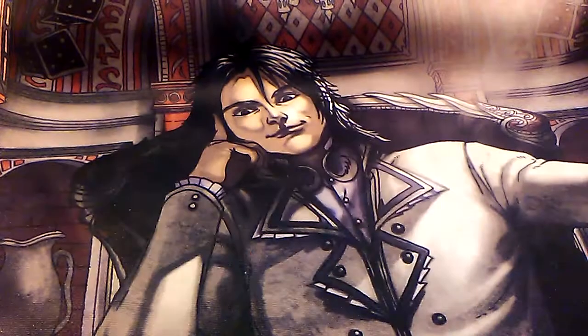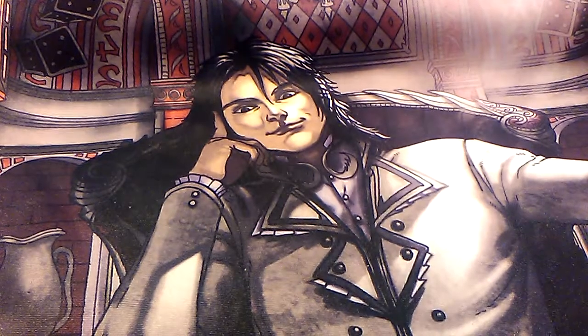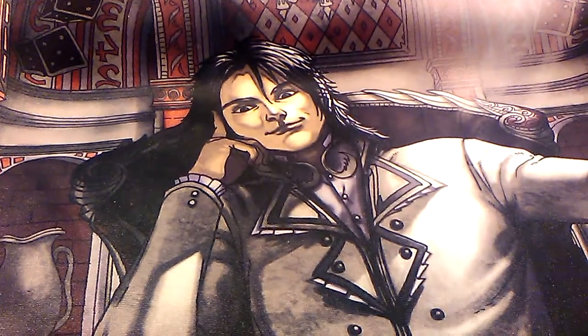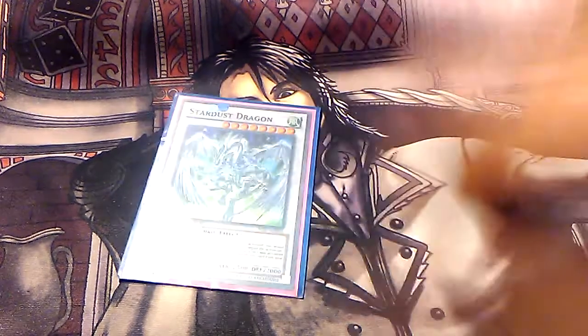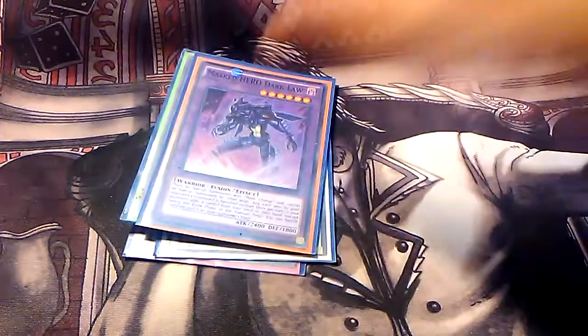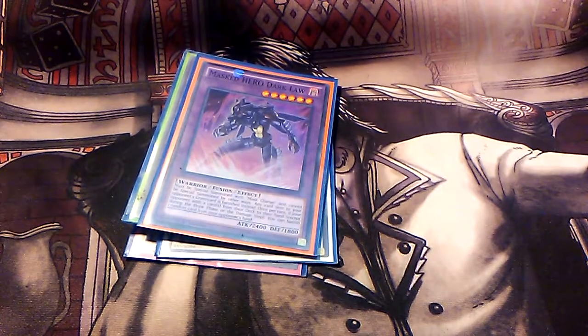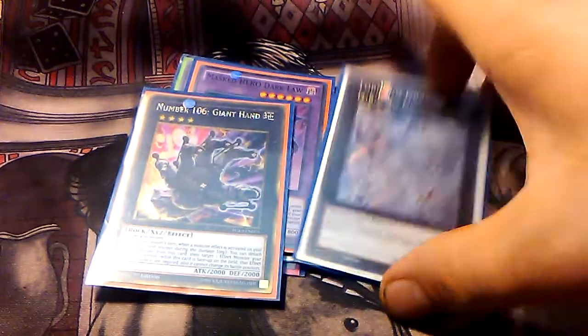And then we're going to end the main deck at 41 cards this week by playing our one-ofs of Torrential Tribute and Solemn Warning. Getting into our extra deck, we're going to go through it real quick. We have 2 copies of Stardust Dragon for the Starlight Road. We have 2 copies of Masked Hero Darklaw because we have Mass Change 2 in our side deck, rather. We have a copy of the Giant Hand.